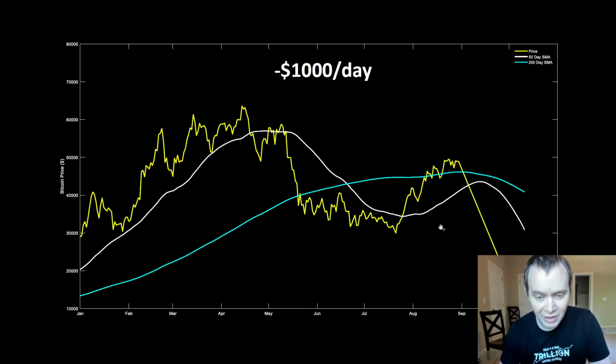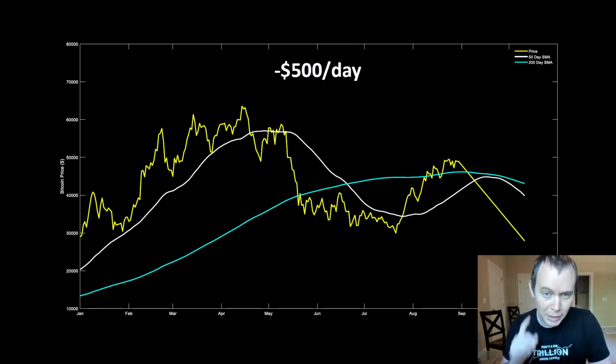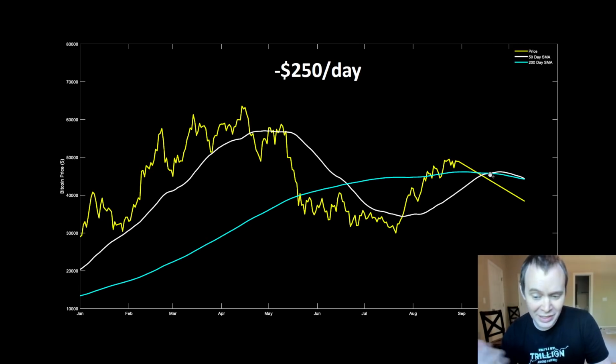What if it drops $750 a day? In that case, you still would not get a golden cross. $500 a day to the downside, you still would not get a golden cross. So it's still theoretically possible that we don't immediately get one. But even if we dropped $250 a day, Bitcoin would still get a golden cross. And that golden cross would come sometime mid to late September. Even if we dropped $250 a day, we would still get a golden cross.